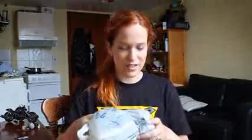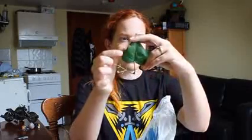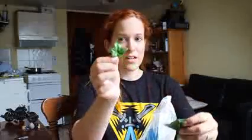So, I'll show you how I got the leaves. I just have a little bag here with some of them. And since I salvaged what I could from the bag of old leaves that they had, I got pretty much every single kind of leaf. I've got these white ones. I've got shiny ones that had a more rounded shape. I got different colored ones with a different shape. I got everything, and different sizes as well. And these are all ivy leaves, but I also got some other leaves that weren't ivy leaves. I'm not sure if there are any here.